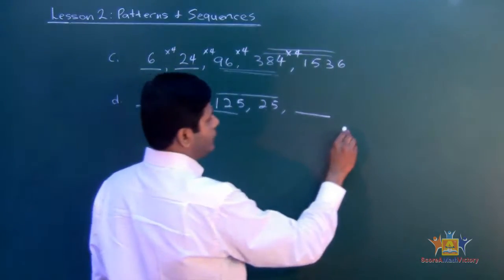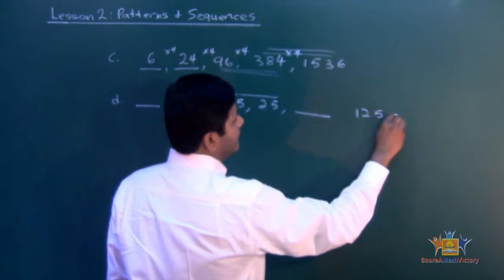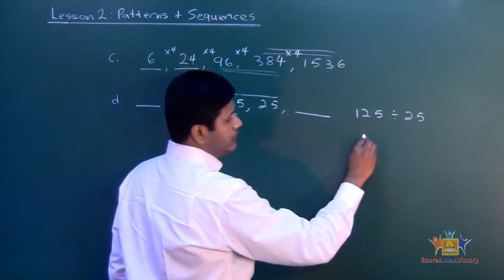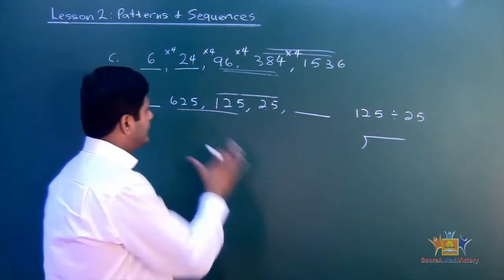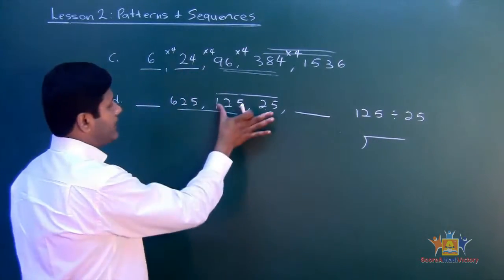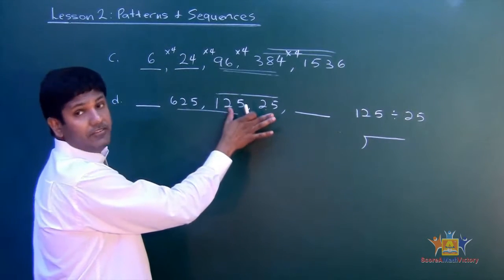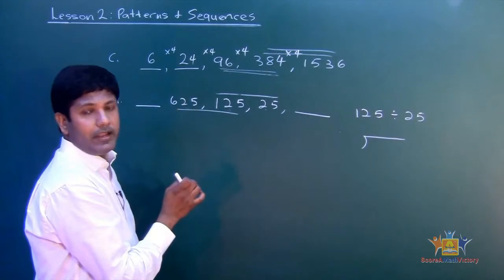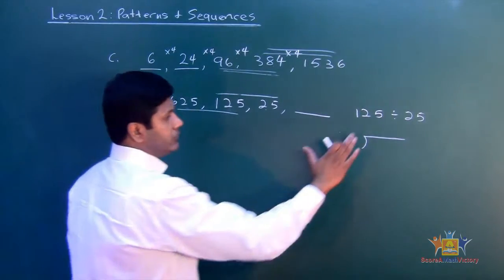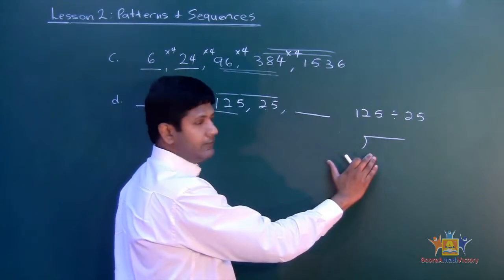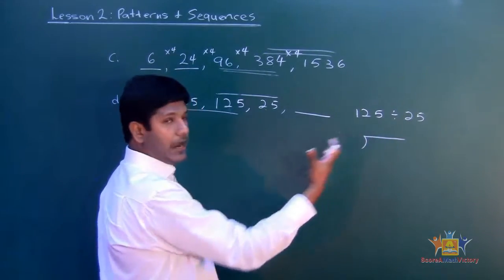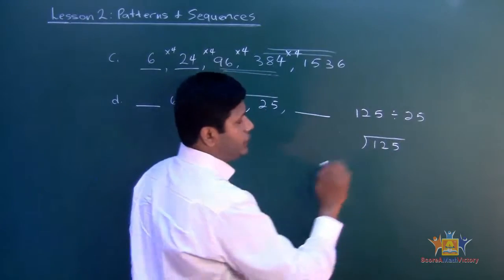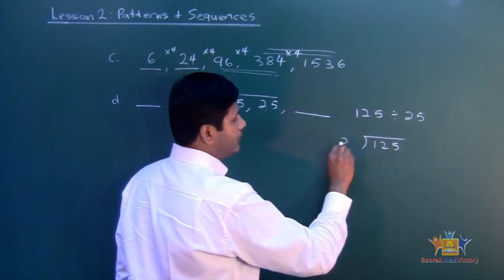Let's take 125 divided by 25. We're going to use the long division method, which means the cage approach. It doesn't matter which one you do first. The reason I picked this one first is that it's an easier, smaller number compared to that one, so it will be easier for us to find. You'll see why I'm doing that. So we translate this into the form of long division. 125 I'm going to put inside the cage, and 25 outside the cage.